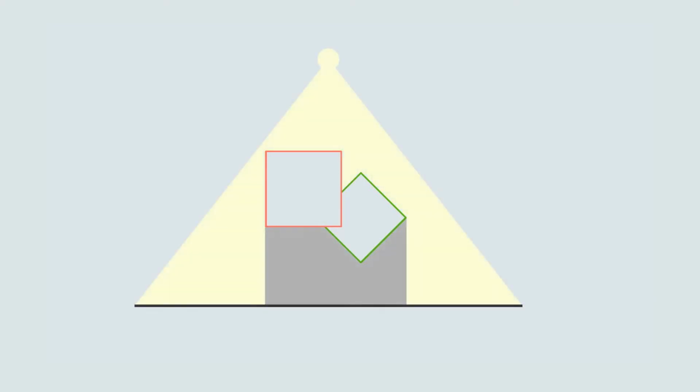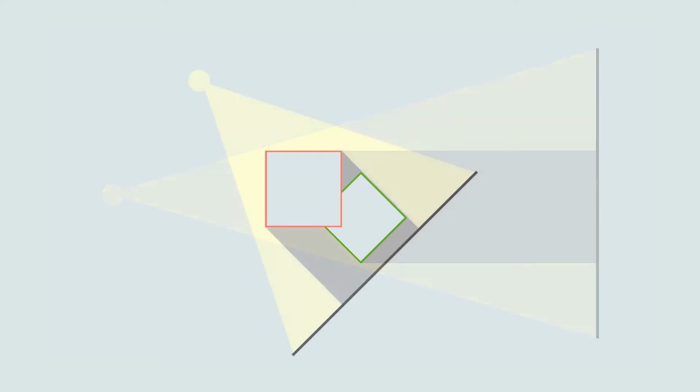Let's see another example. Here, we can obviously see that the two squares are colliding, but let's apply the same method we used before. For the first projection, there is no gap between the shadows. We have to try to project the squares on another wall that is parallel to another edge. Same here. We don't have any gap between shadows, so let's try projecting the squares on another wall. The result is the same. Let's try another wall. Again, we don't have any gaps.